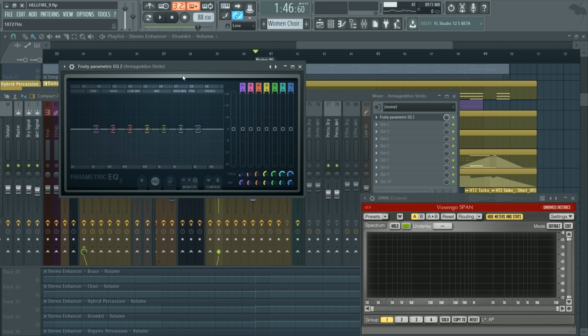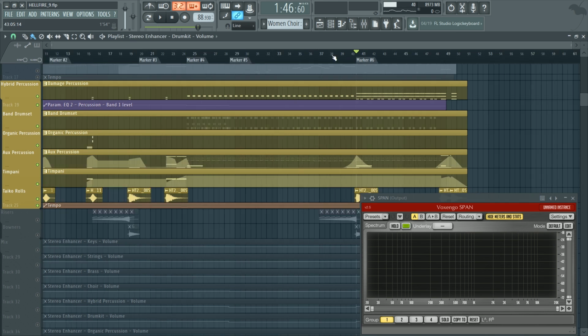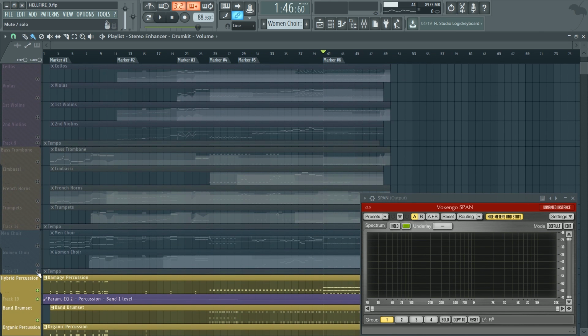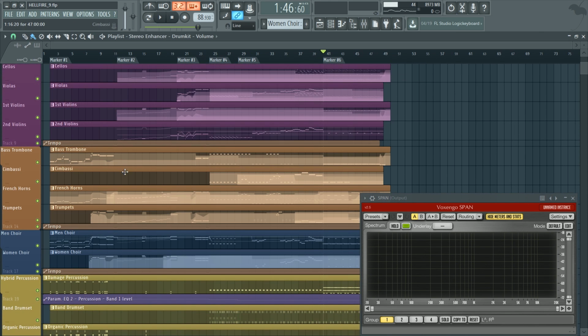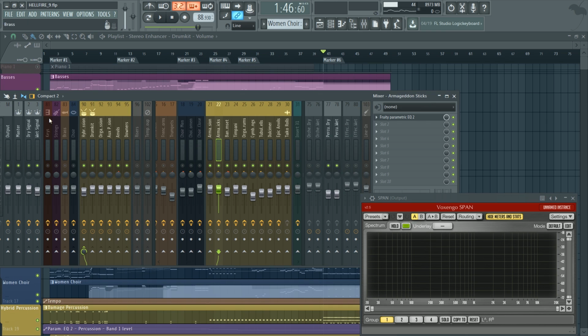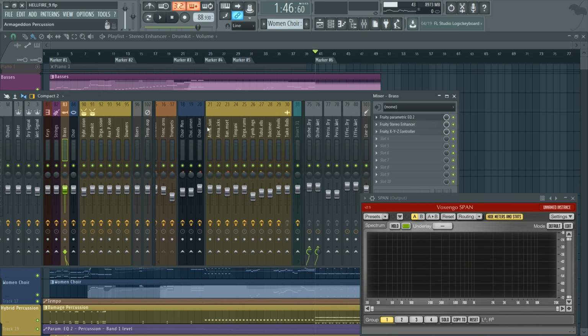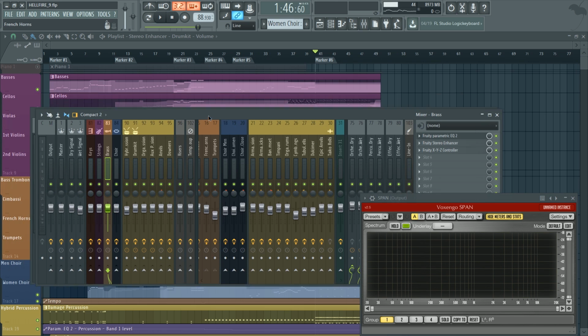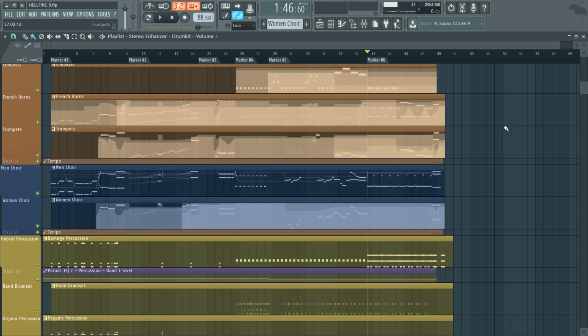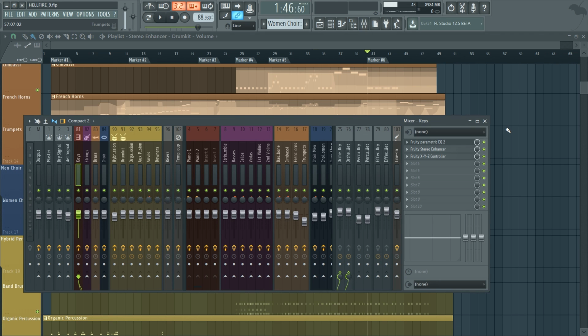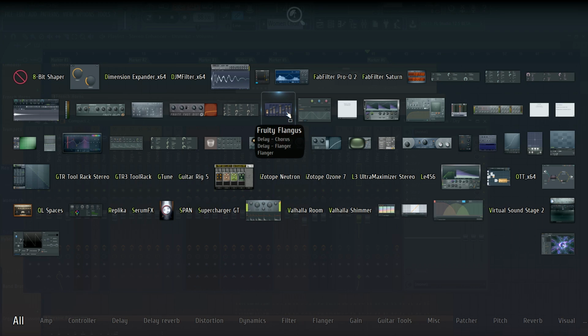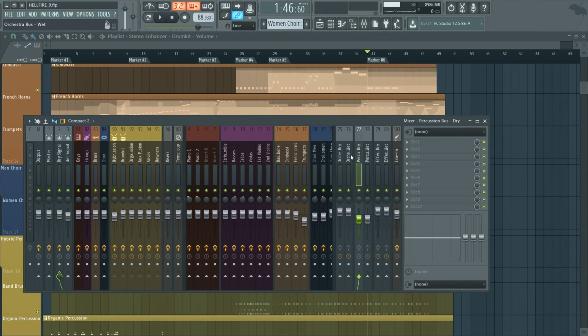Filters are not that much used in an orchestral setting because, again, you want to model realism. But they can be cool if you want to make particular stuff like synthesis, which I'm probably going to talk about in other tutorials. However, it is common practice to use filters to help some sounds stand out. For example, if you want the percussion to stand out, we noticed already that the percussion is much more present in the low end.